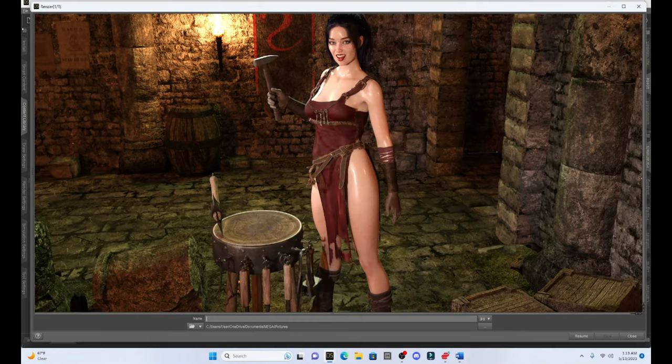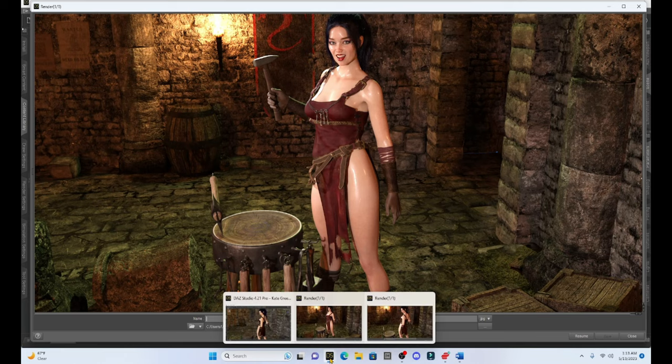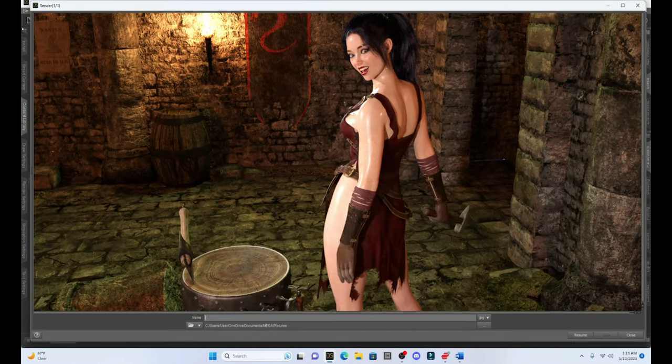Okay, so here's the finished product. Hope you like it. I made a few other views so that you could check them out, see how the rips, tears, and holes in her apron work.